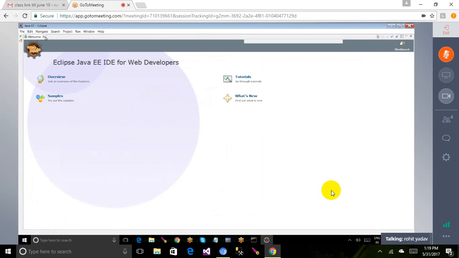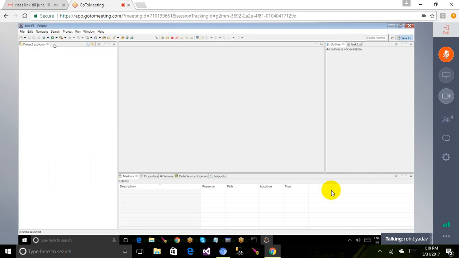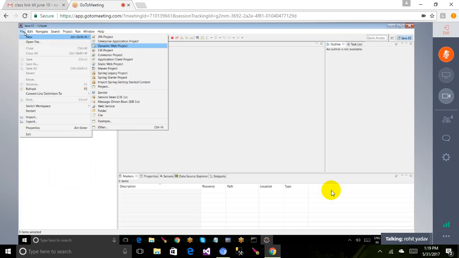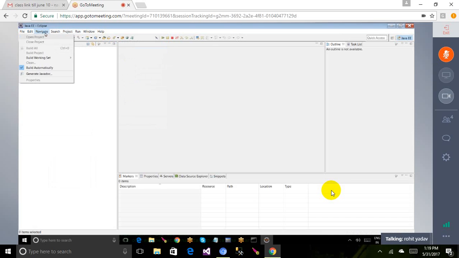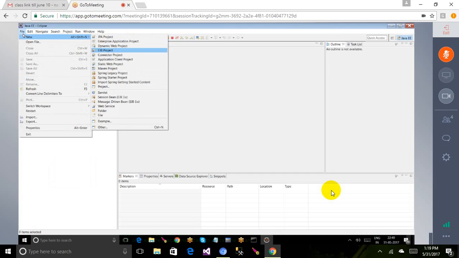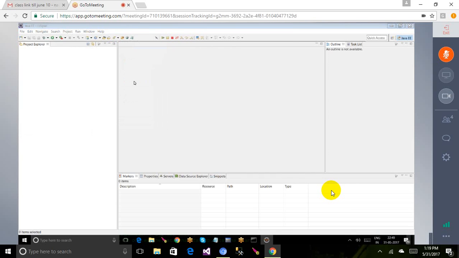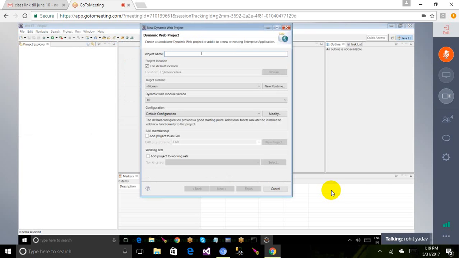Close it. That's it. So the project explorer is nothing but where you can create the projects. File, new. Inside that new, we have the dynamic web project. So what's the project name we have?